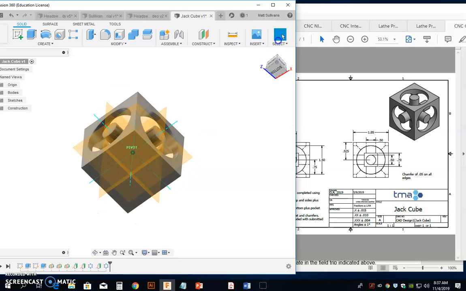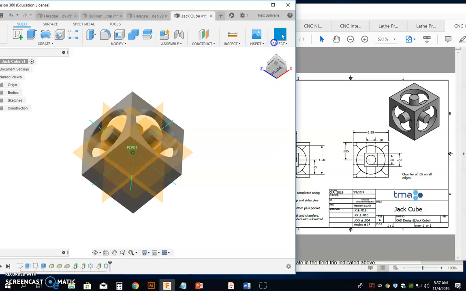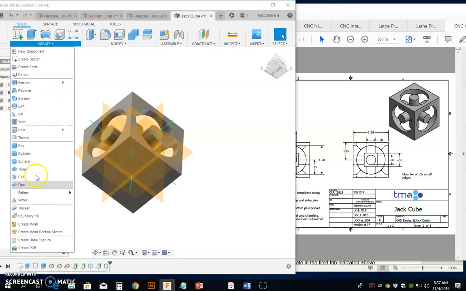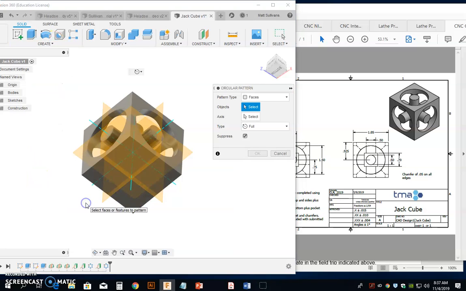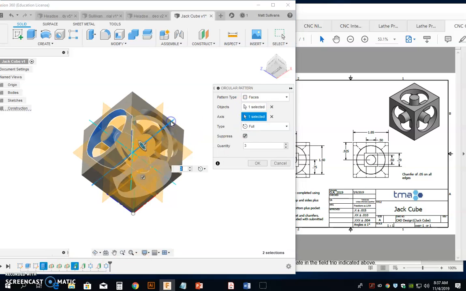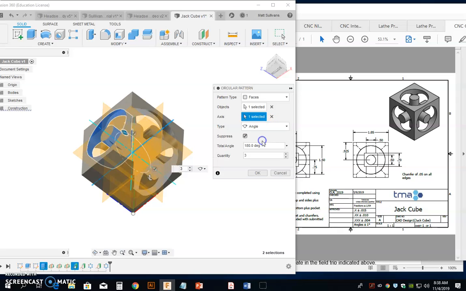I need 1 more. I have 1 more at the very bottom here. And then this thing is going to be all the way modeled out. So I'm going to do 1 more circle pattern. Create. Pattern. Circular pattern. You choose, again, I'm coming down here to my browser because it's much easier for me to choose this extrusion. I'm going to choose the axis. So I want it to revolve around this axis. I don't want to go full. I'm going to go angle, 90 degrees. I don't want 3 objects. I want 2.